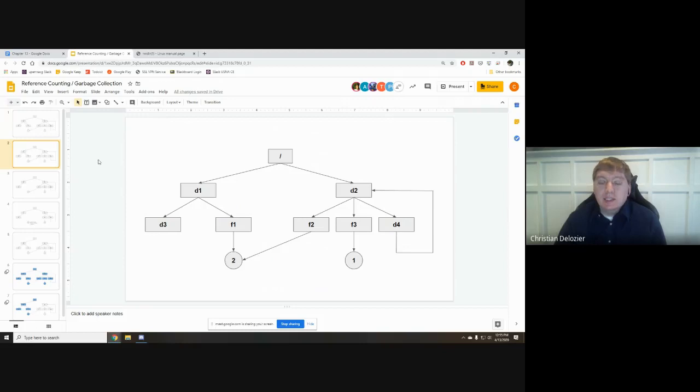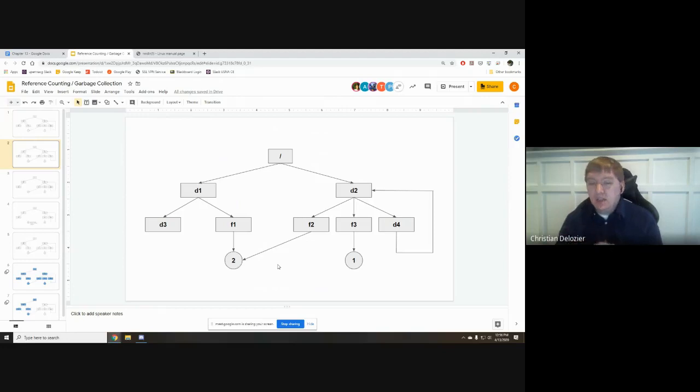So in this case, if we look at F1, or if we look at the file here, essentially what a reference count does is just annotates how many edges are incoming to that storage. So it's just a counter of how many references or how many pointers there are to this thing.